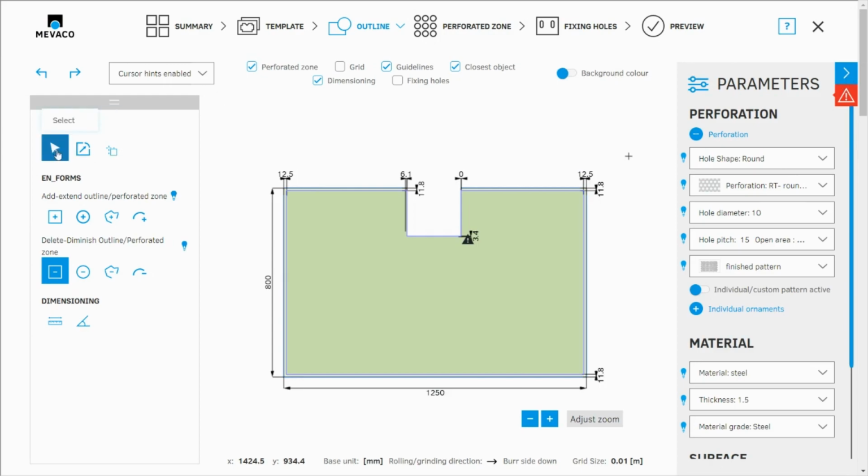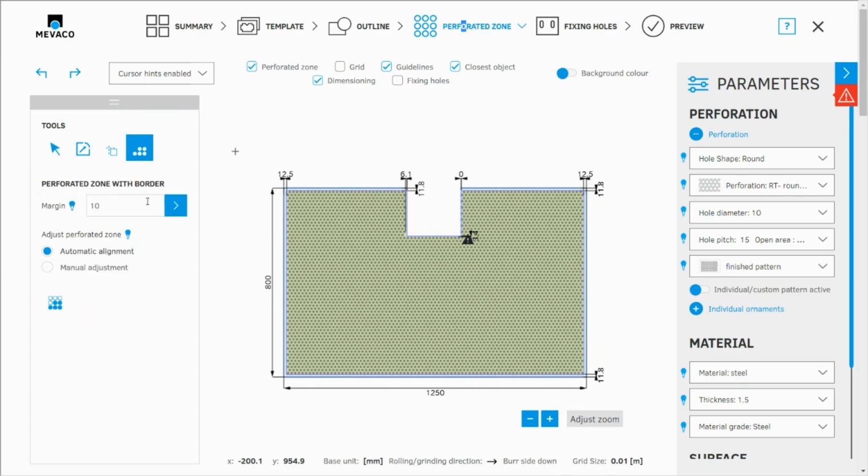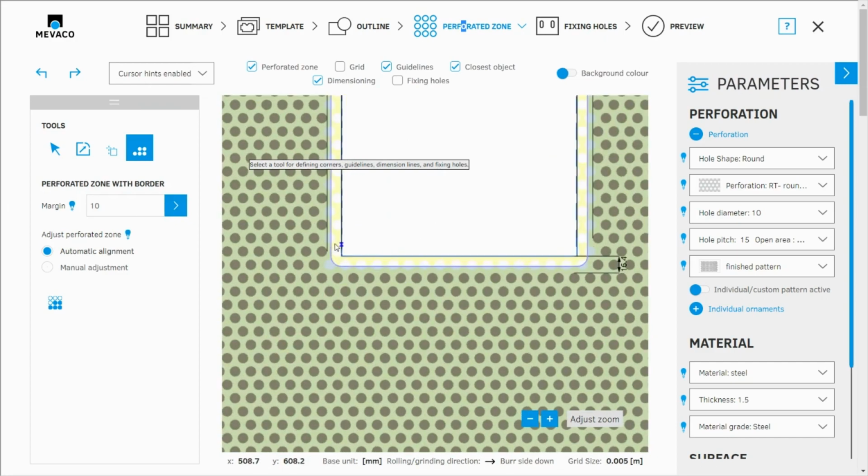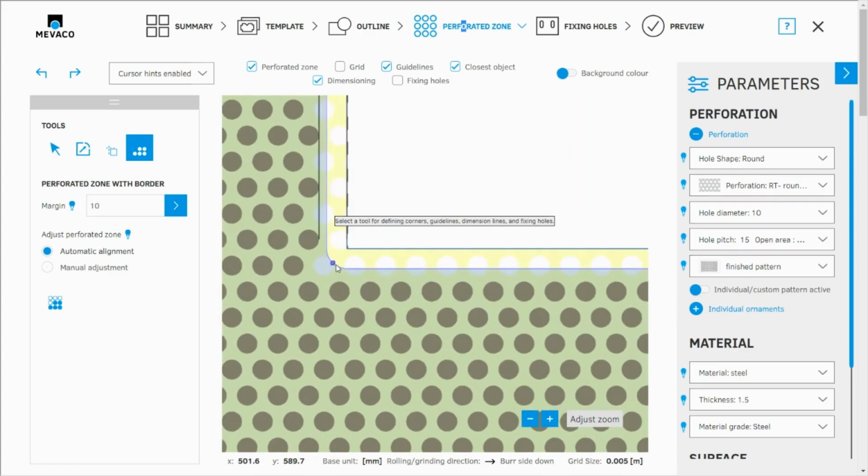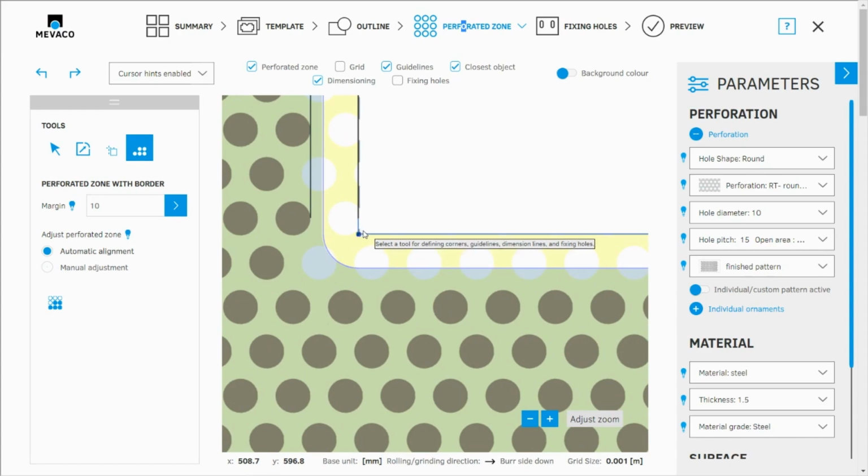So again, I'm going to use this adjustment tool, but I need to go to the perforated zone section in order to do that. Click on adjustment, margin 10 millimeters, click on. I zoom in and you see that there are some holes missing. Those holes are not following this rectangular shape. It happens because whenever designer tries to offset my margins, it measures those 10 millimeters from this point, and that's why this shape is following this arc, as you see here.